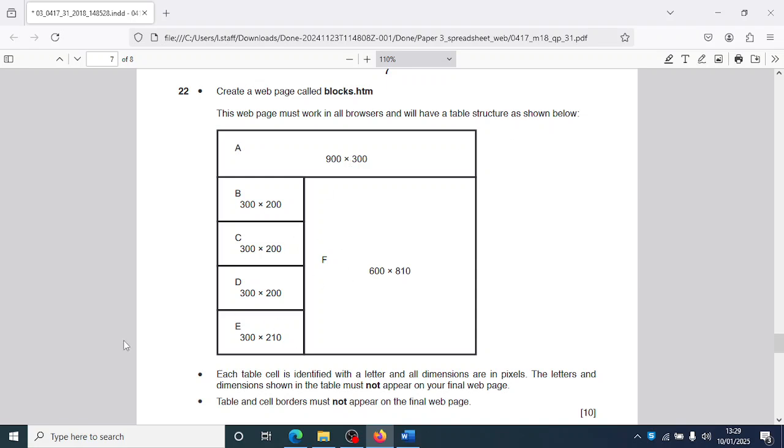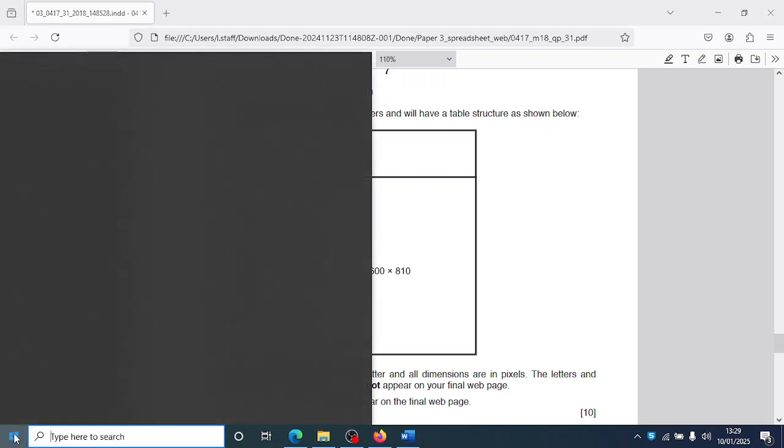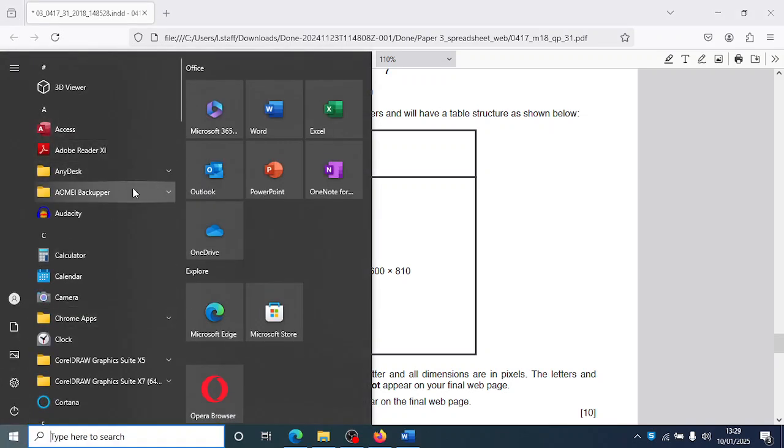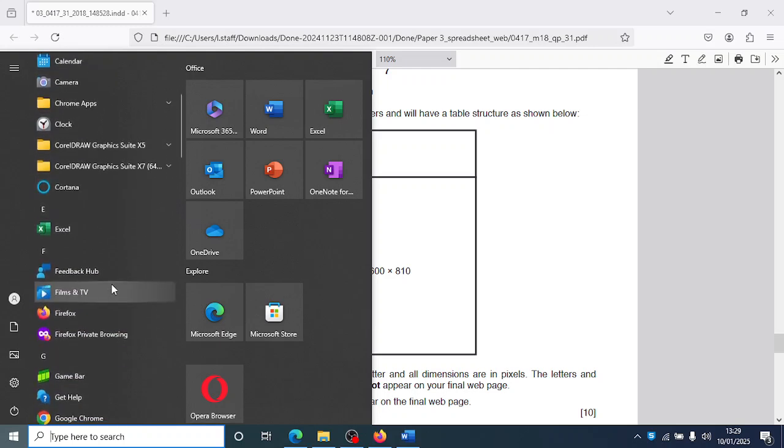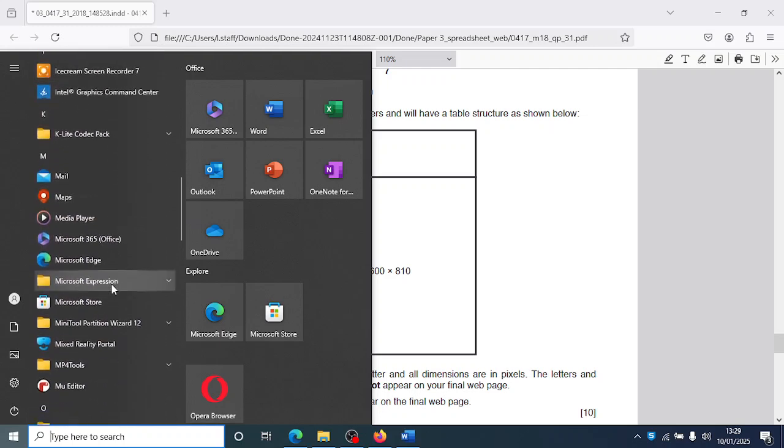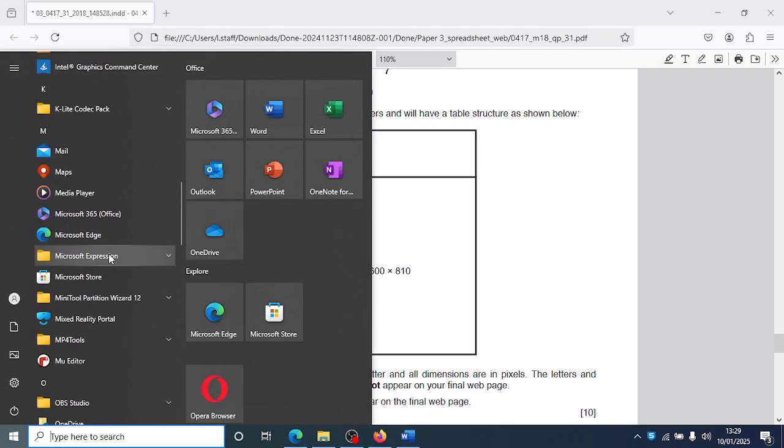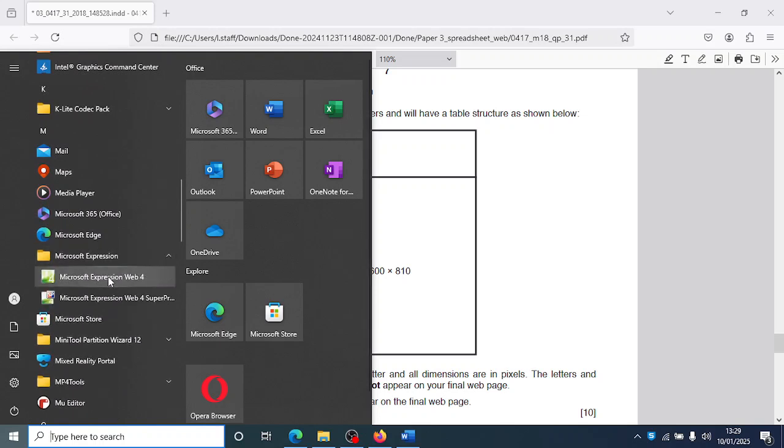Okay, there are two ways of creating the web page. We can either use a text editor, Notepad, Sublime Text, VS Code, or any other text editor that allows you to write out the markups, or we could use an IDE, a development environment that allows you to work on the template like you are working on a word processor. I find this quite easy, and a little better as it saves you some time. So for today I'm using Microsoft Expression Web 4.